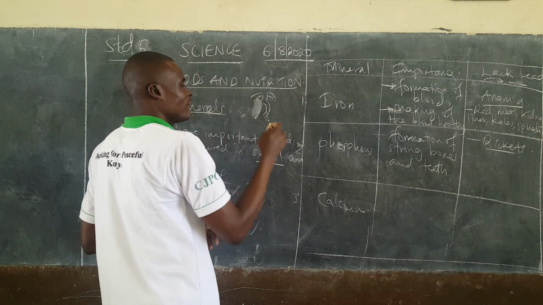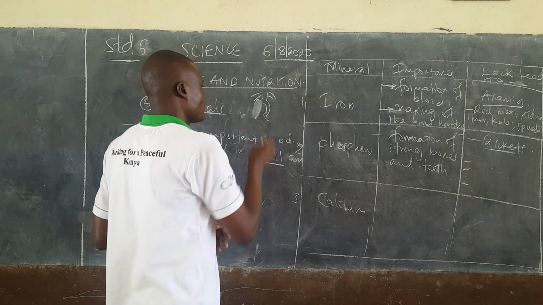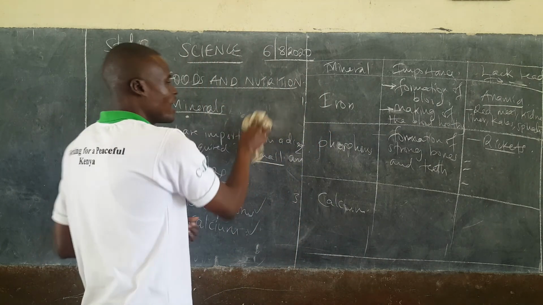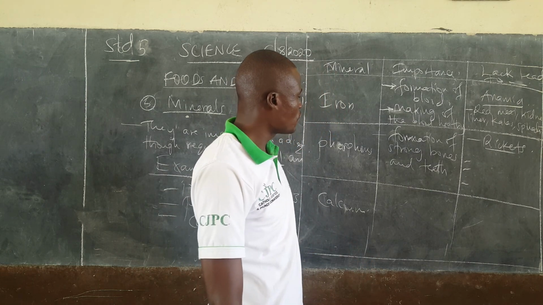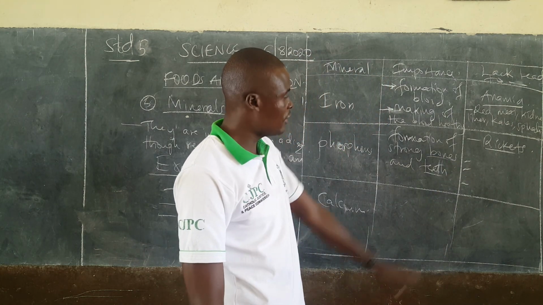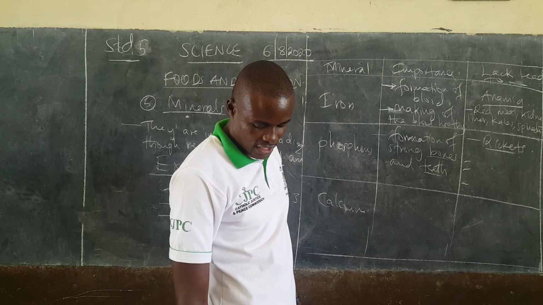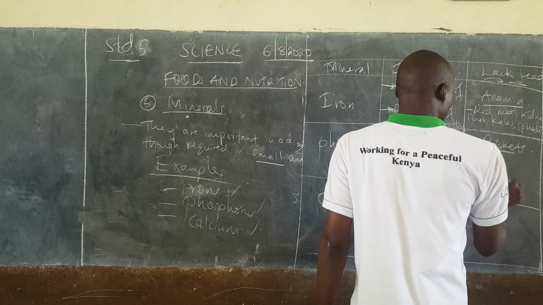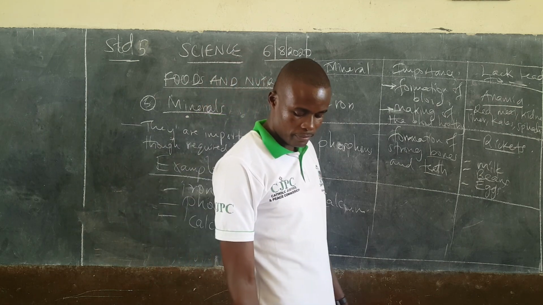After eating enough of the food that we are going to mention, the food that stops that rickets, the legs will become straight the way they are supposed to be. So we need to know that for strong bones and teeth, we need phosphorus. Lack of phosphorus will give us rickets, and I've mentioned what rickets is. Food rich in phosphorus include milk, beans, and eggs.